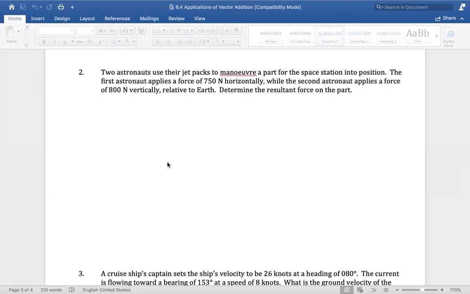So these directions, if you notice, compared to the first one, are not given in a quadrant bearing fashion. And they're actually a little bit vague because they're not even in true bearing at all, right? It just says horizontally and then vertically. So it is a little bit more vague. Horizontal doesn't say if I'm moving to the left or to the right, and vertical doesn't say if I'm moving up or down. So that's up to you which direction you want to do it in.